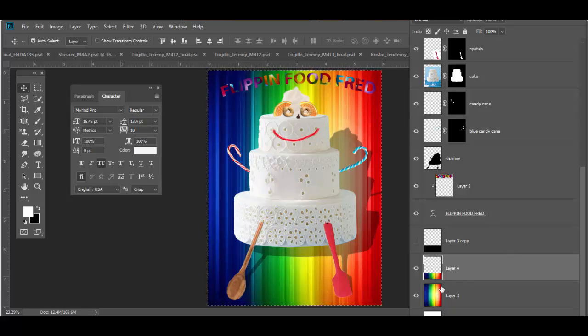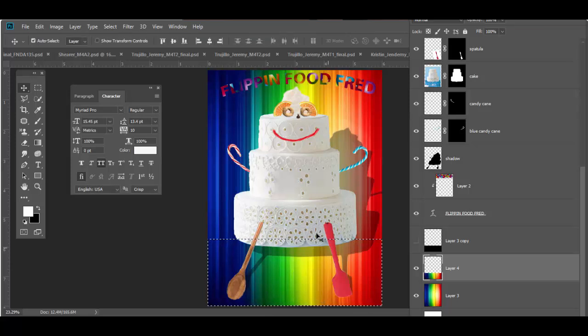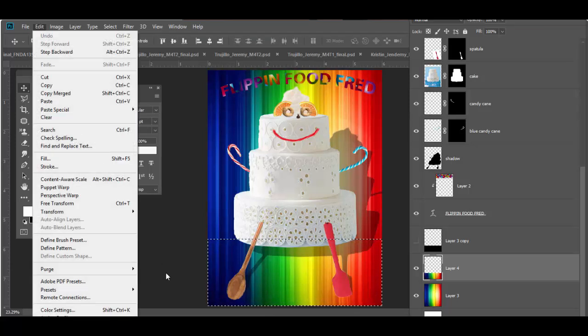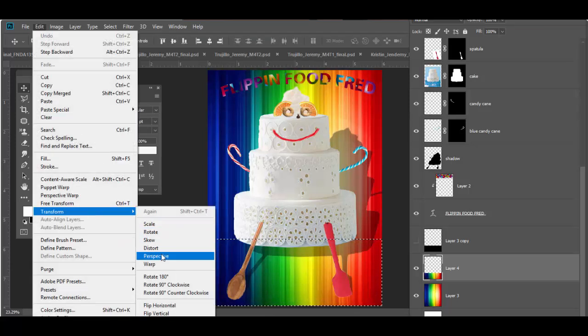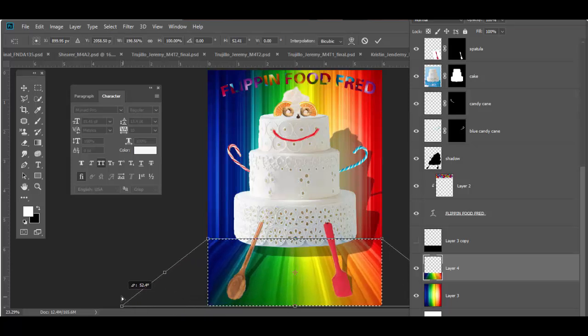So now I'm going to go back and control click on the layer thumbnail for the layer I just duplicated. And then hit Control T, and you'll see there's a bounding box around that now. Now, instead of hitting Control T, what we're going to do is go to Edit, Transform, Perspective. All right, and now we're going to pull out from the bottom left or right bounding box. We're going to pull out to the left. Now you'll get what appears to be a dimensional floor. Okay, and then hit enter.